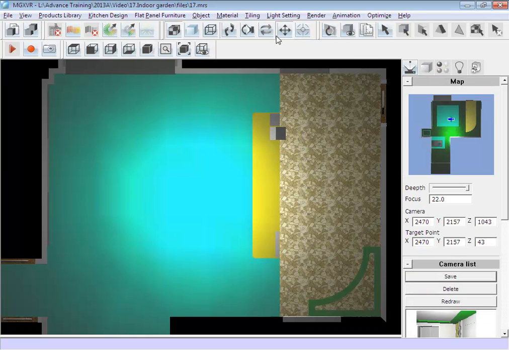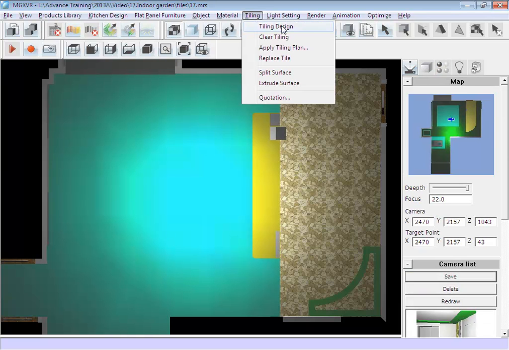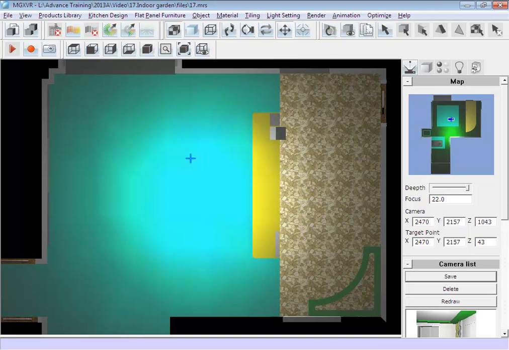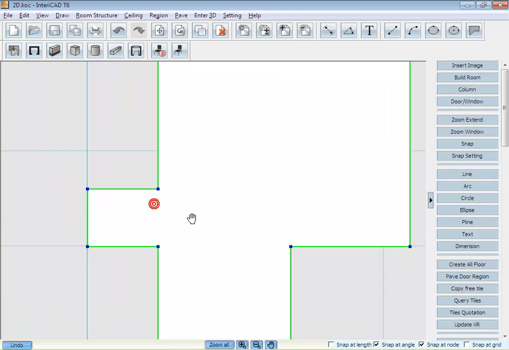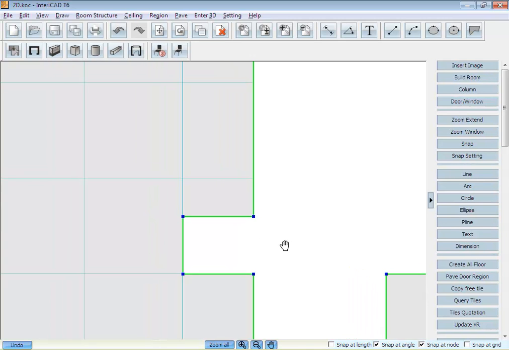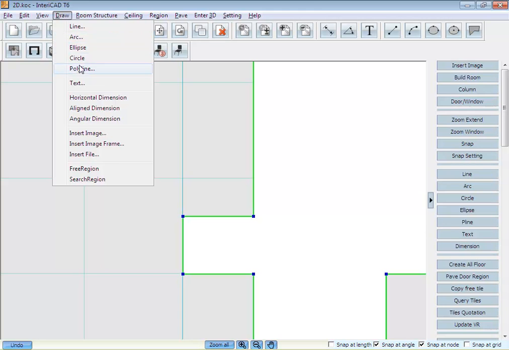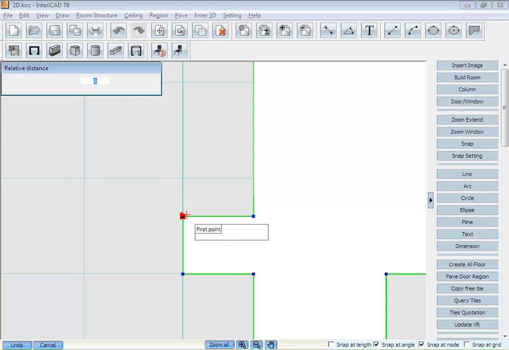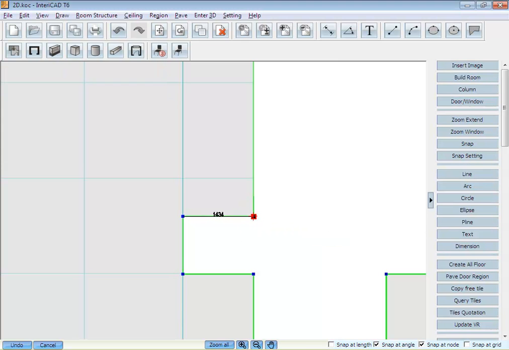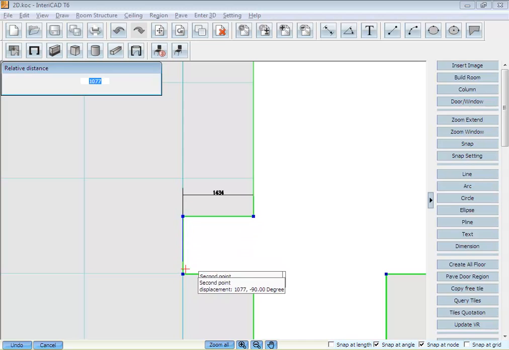Switch to camera mode and go to tiling design, and pick this floor. Now I'm going to tile on this area. Firstly, I want to separate the rectangle area of the bedroom entrance. Firstly, I need to measure its dimensions, because I didn't give it specific dimensions when I was drawing it in 2D design.